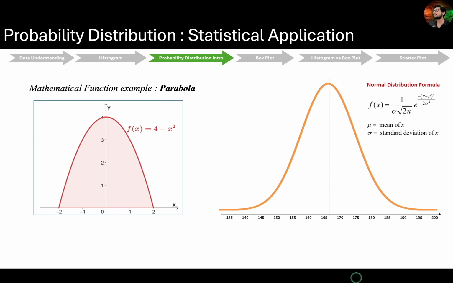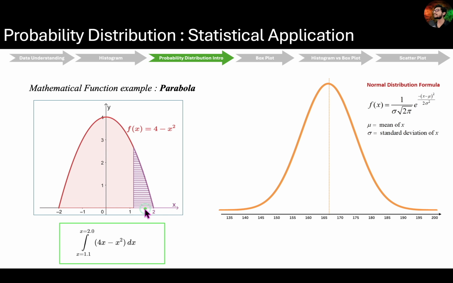Another important concept to recall from your high school maths is the area under the curve. Do you remember how we used to calculate the area beneath a curve? For example, if I want to calculate the shaded area under this parabola between x equals 1.1 to x equals 2, what mathematical concept should we apply? If you are thinking of definite integrals, then you are absolutely right. Kudos to you. So the shaded area represents the area under the curve, and to calculate its exact numerical value, we simply integrate the parabola's function over the interval from x equals 1.1 to x equals 2. That's all there is to it.